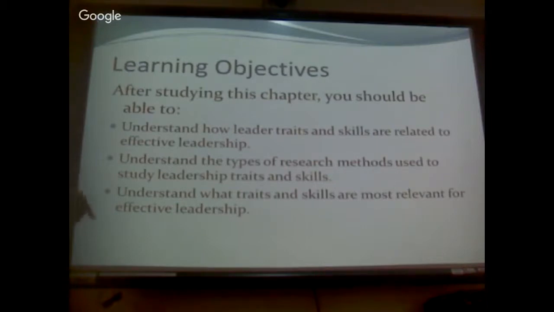On the other hand, one of the ways you might define effective leadership in that situation is whether or not people are working together as cohesive teams if that's needed, whether or not people are satisfied and committed to the work they're doing. So we'll get into some of those details there.